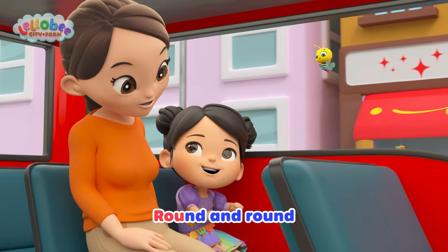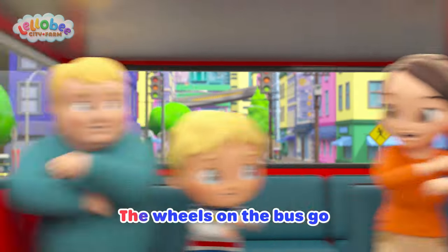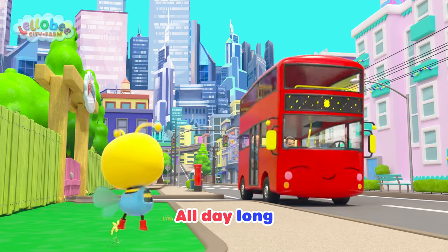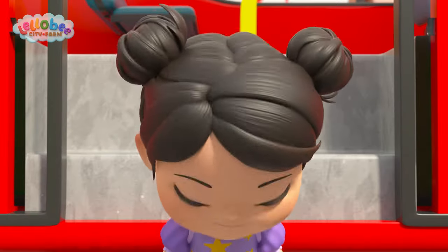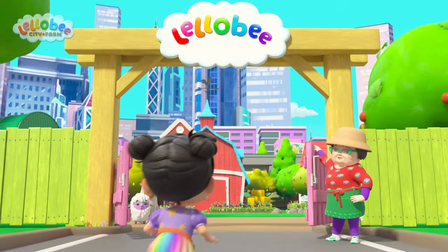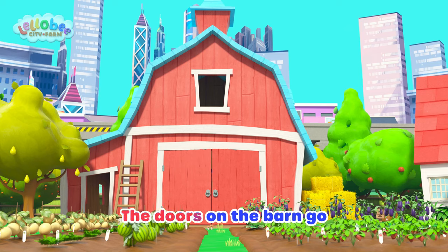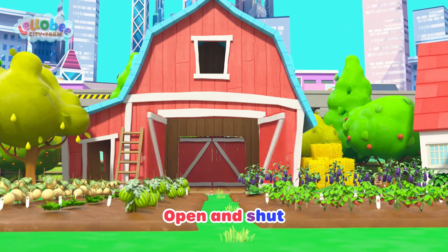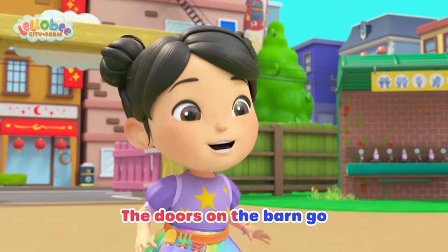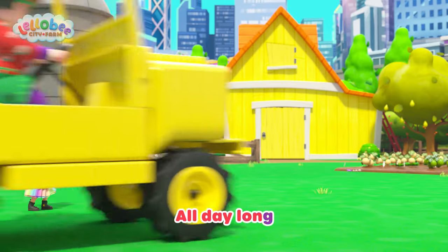The wheels on the bus go round and round, all day long. The doors on the barn go open and shut, open and shut, open and shut all day long.